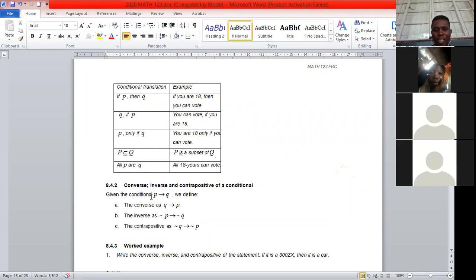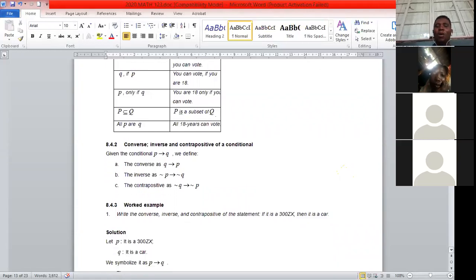As you can see, look at P implies Q. The negative of that one is what? The inverse. That's why you have not P implies not Q. And the converse is what? Q implies P. The negation of that one is what? Not Q implies not P. So now in a text, exercise, or exam, I will give you a statement like this. For example, I say write the converse, the inverse, and the contrapositive of the following conditional statements.